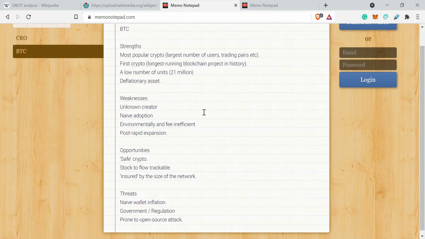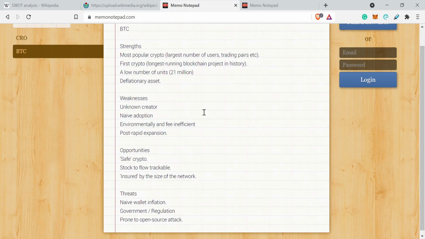I don't think there's 20, 30 times return still left in Bitcoin. Okay. For that to happen, it would have to be worth over $1 million a coin. And that would make it one of the most expensive asset classes in the world, if not ever. So, looking at it rationally and looking at it in terms of the tokenomics model, I believe it is post rapid expansion. Let's look at opportunities now.